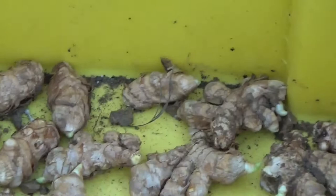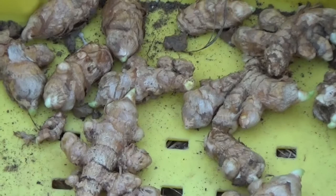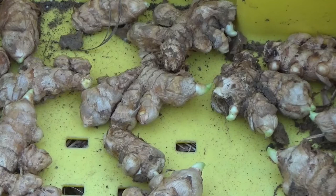Now if you remember last fall, we had a pretty decent little turmeric harvest. We've been eating on this all winter long. Some folks said I harvested too early and these were too immature. These are all sprouting — noticed that last night. So guess what? They're going in the garden.